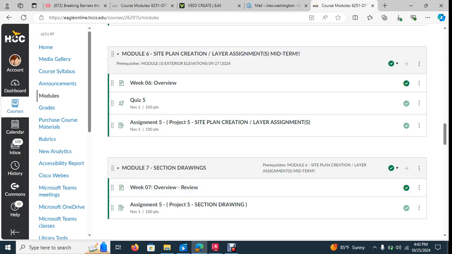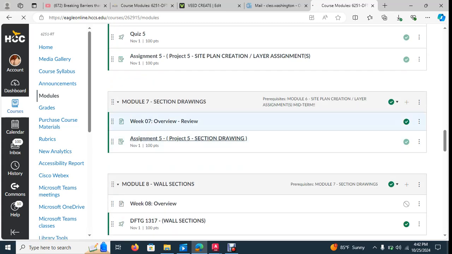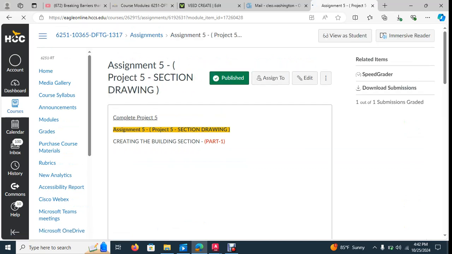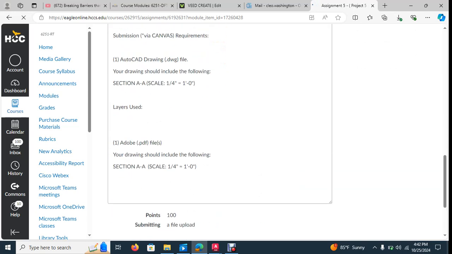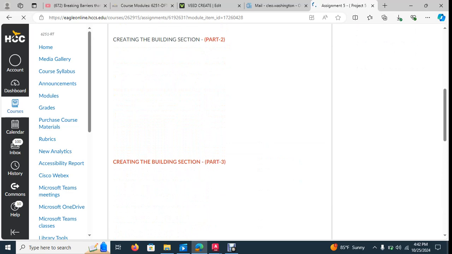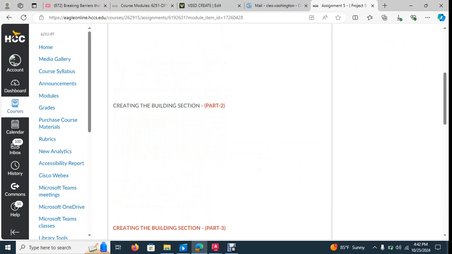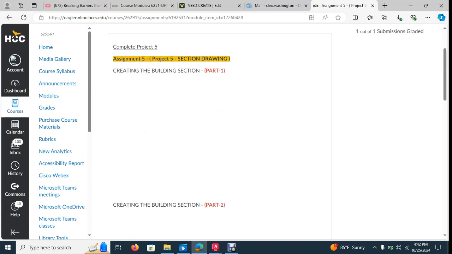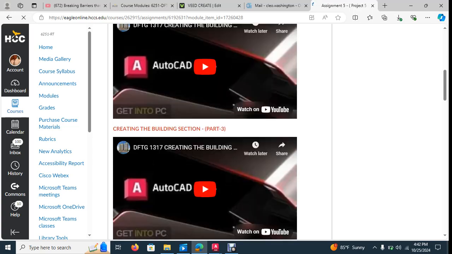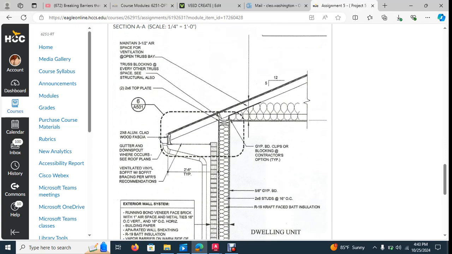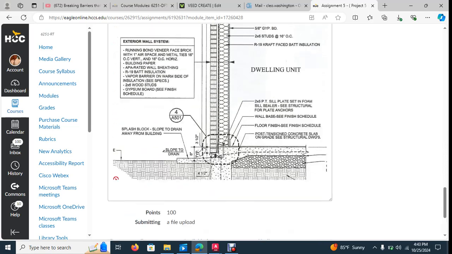Site plan sections. And there it is. It's just working slow. Okay. Yeah, so this is what we're going to draw today.